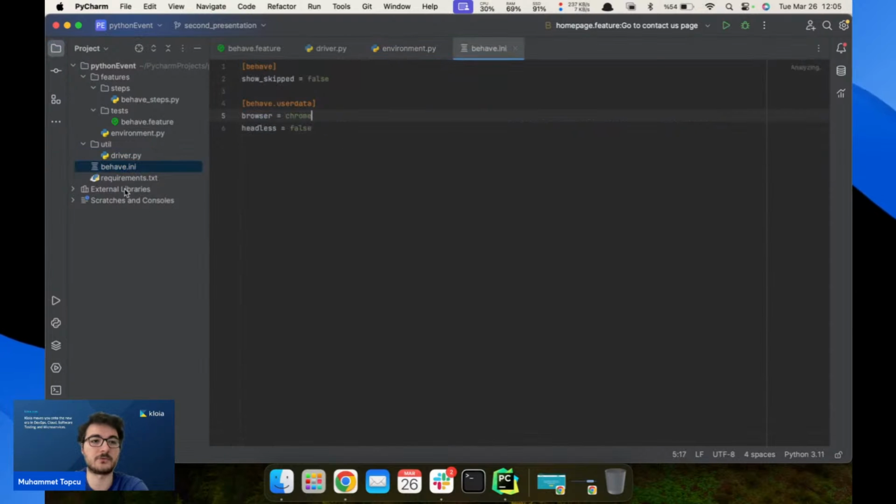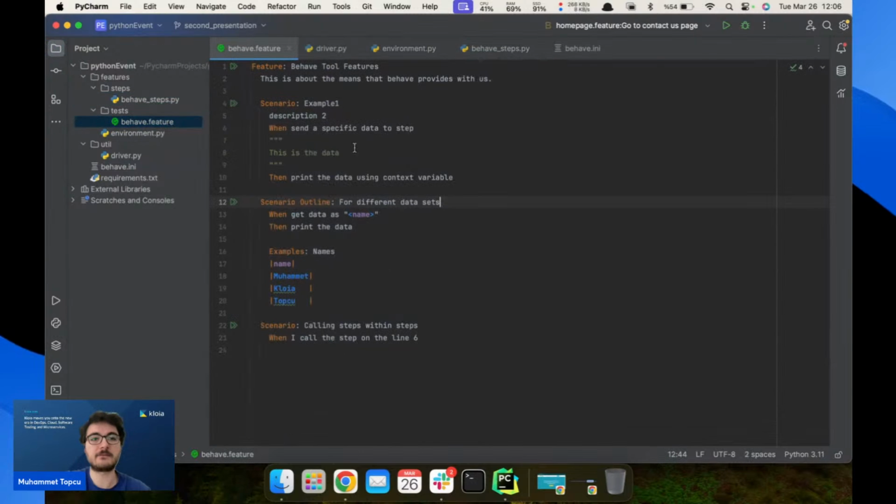and this gets the variables from the base config. This is inside of the behave.ini, where these are the default values of Behave, and these are the user-defined values. We did define browser and headless options in the first half of our guideline. Here you can see that the browser is by default Chrome, and headless is defined as false. When you run the browser with headless mode on, if it is true, then you don't see any browser go up. It's all run in the background.